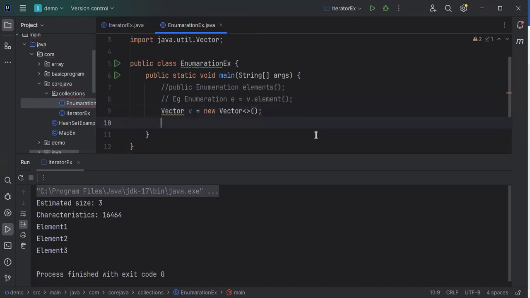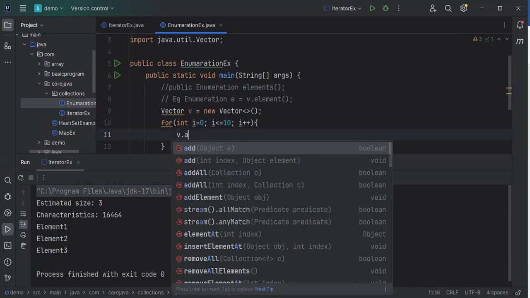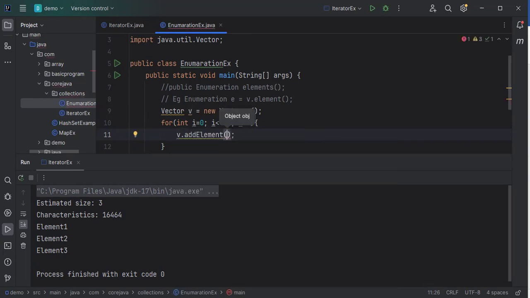We'll process elements in this vector. For that I am using one for loop. First we will add some elements in this: for int i equal to 0, i less than or equal to 10, i plus plus. So v dot add element is the method which we can use to add elements. What we need to add? i.